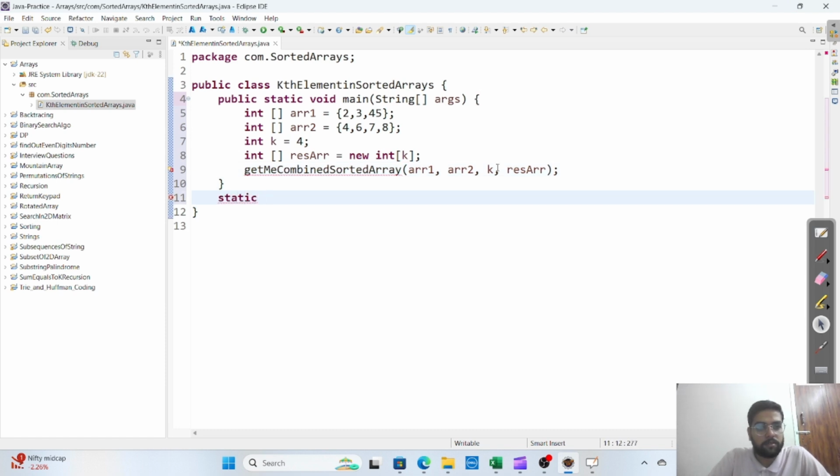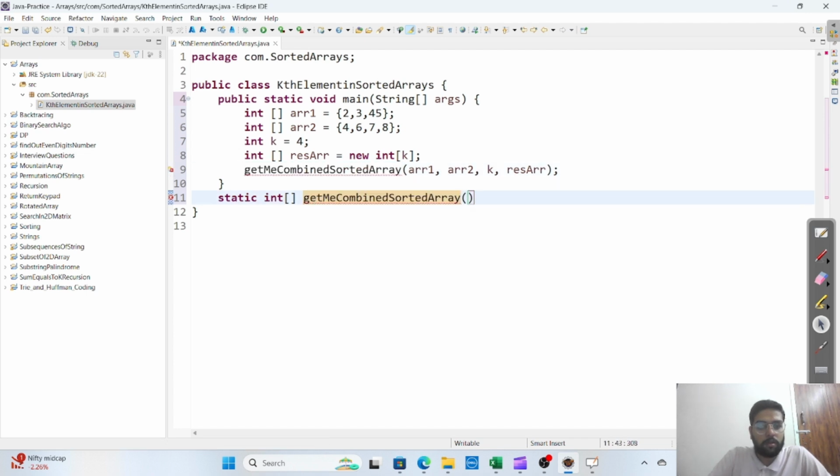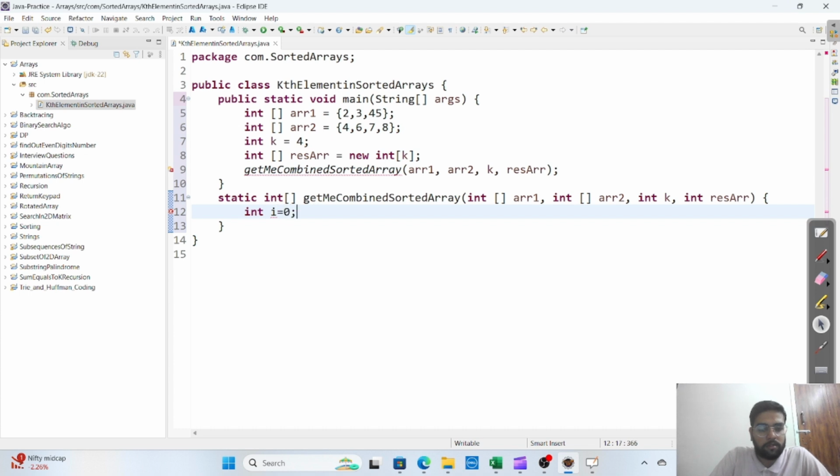Let's create this method, returning an integer array, with parameters int arr1, int arr2, int k, int resultant array. What is the first thing? First thing is to take three pointers: int i is 0, int j is 0, int l is 0.